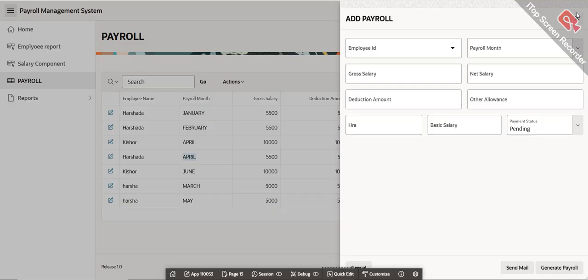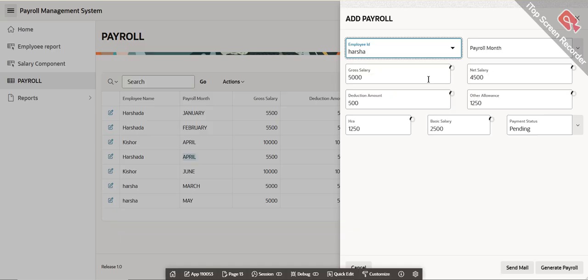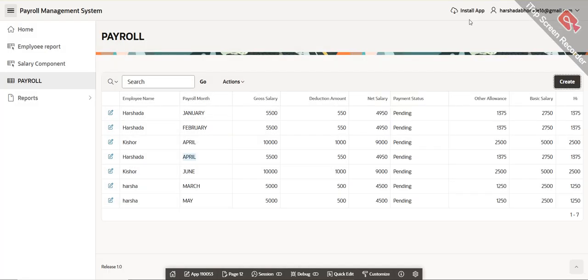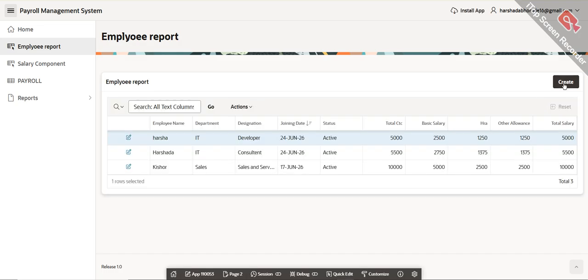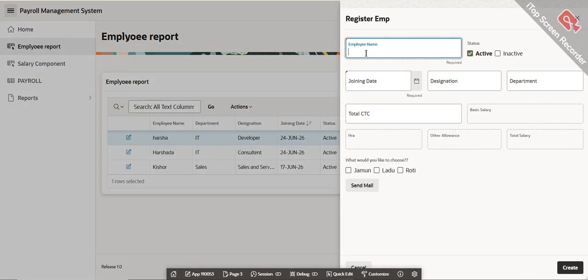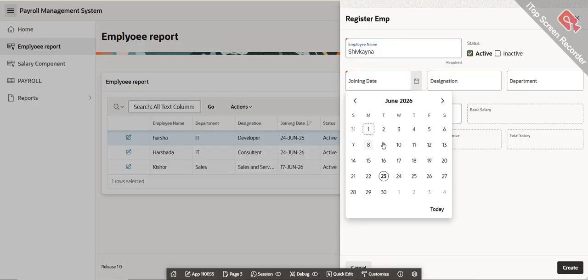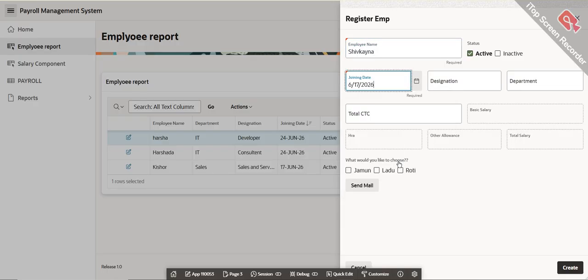If I run it and choose any one of them, such as Harshada, it will take the gross salary and deduction amount, and all the items are reflected from that employee. If I create one employee here, I mention the joining date as the 17th.